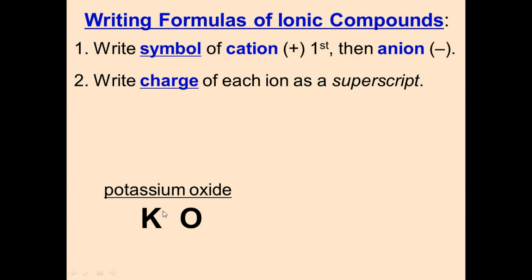So we get this from the periodic table, and we tell the cation's charge by just looking at the row. So potassium is a cation. We just look at the row, which is 1, so it's a +1 charge. And then oxygen is in 6, so 8 minus 6 is 2. So it has a -2 charge.